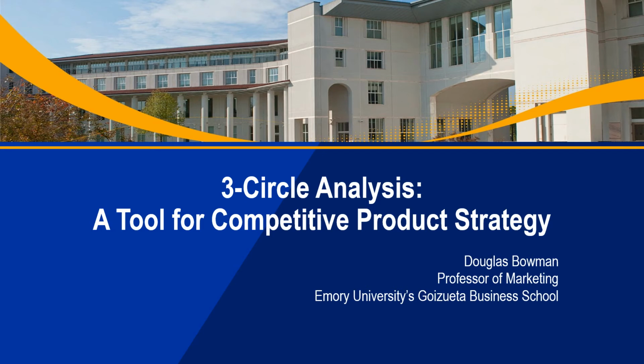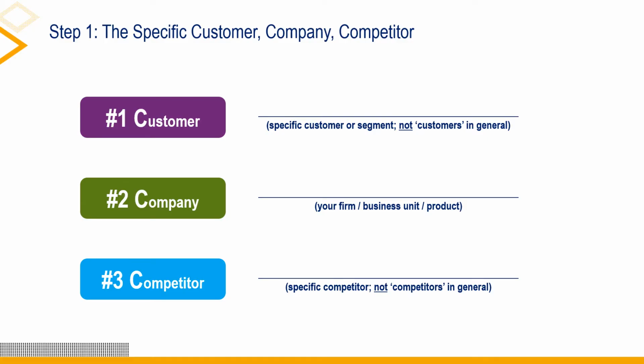In this video, I want to describe the three-circle framework, a useful tool for conceptualizing your competitive position in the marketplace and helping you to identify opportunities for growth. Three-circle analysis was popularized by Urbany and Davis in their book, Growing by Focusing on What Matters, Competitive Strategy in Three Circles. Three circles refers to three stakeholders, the customer, the company, and the competitor.